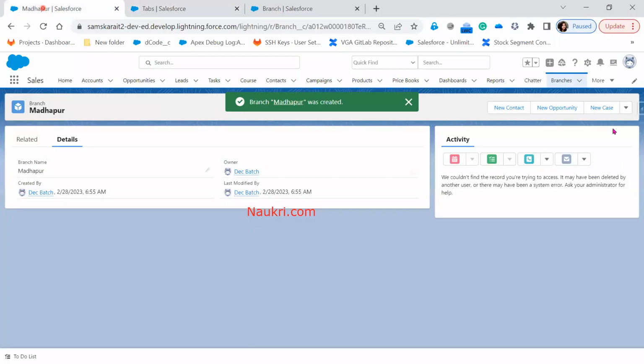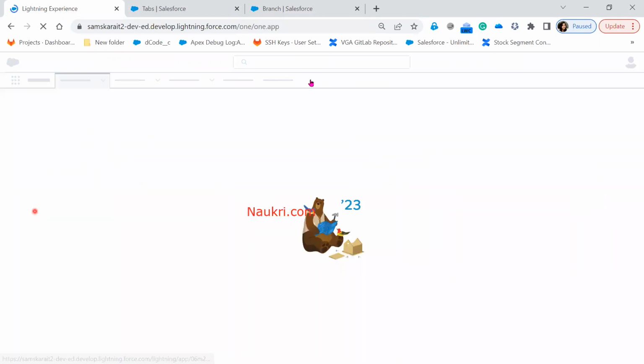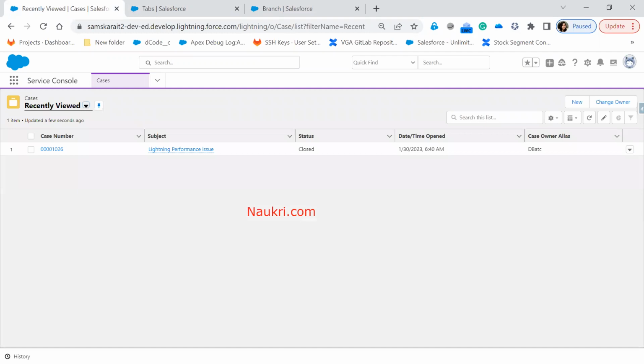Now if I go to Salesforce, let's take the Service Console. Okay, perfect. So let's assume that I need a tab here beside this, a tab which says Naukri.